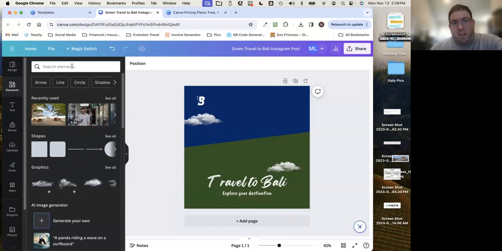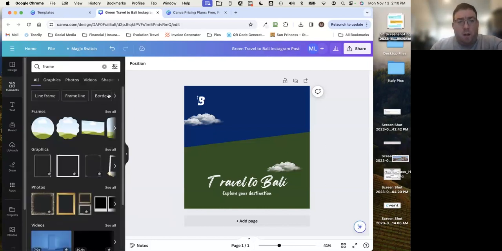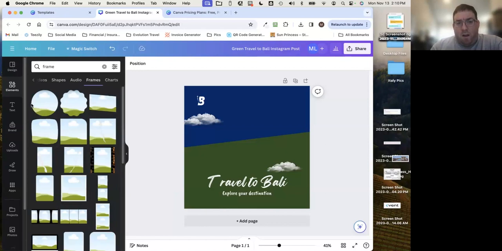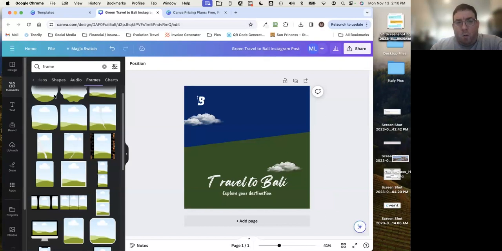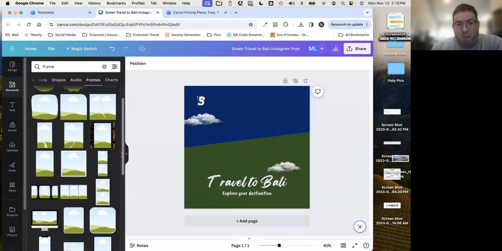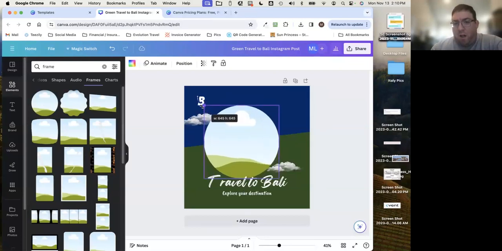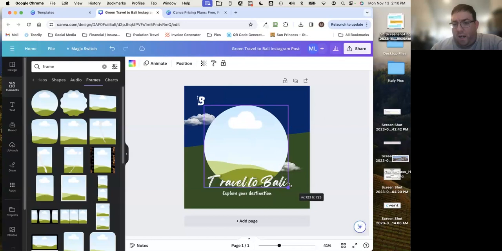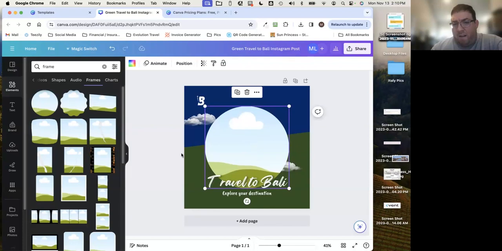So if we search in here, if we want to put a new photo in here, okay, let's search a frame. That's what they call it. And if we go to see, all of these are going to be set up to take whatever photos that you'd like. Okay, so we search frame. We can look at all these different shapes. For now, I'm going to just pick a circle one because it'll illustrate what we want to do. So we can change the size very easily. You'll notice as you click and drag, it will show you with these pink lines when it's on center, which is super helpful as you're laying things out.